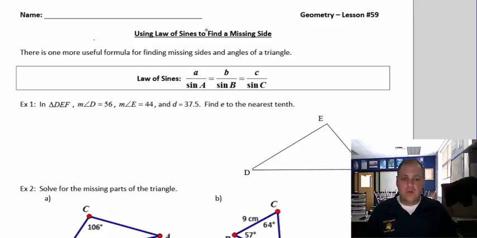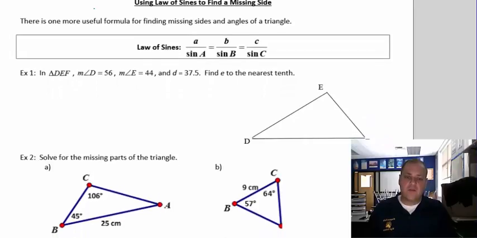All right, so we're going to do that now. You'll see how it works. So here's basically how the law of sines works. And here it is. It's a over the sine of A equals b over the sine of B equals c over the sine of C. Basically, you just got to know what all these represent. A, B, and C, lowercase, are the sides of the triangle, and the uppercase letters are the angles. They're always opposite of each other. We talked about that before.